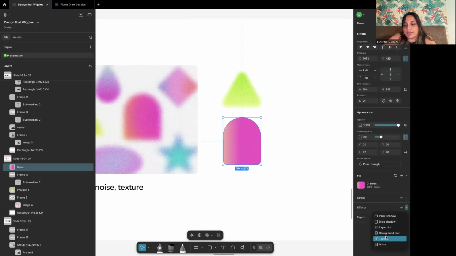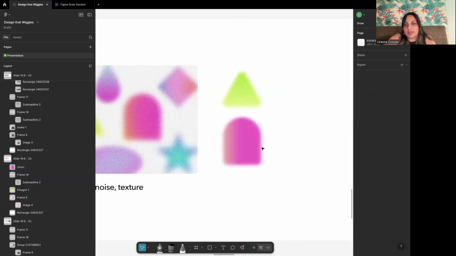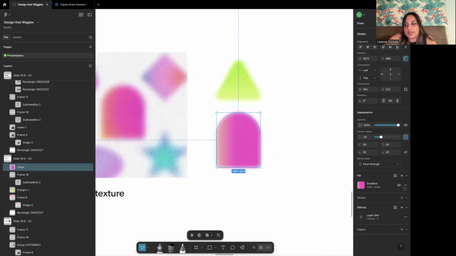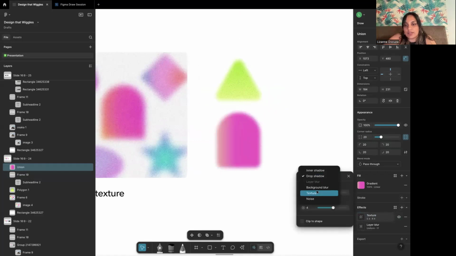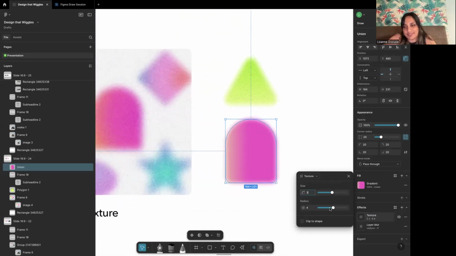We go into layer blur. We push it all the way. Then take the same blur and the effect, which is texture. And you can reduce it a bit. Look at that, guys. It's so smooth and soft.